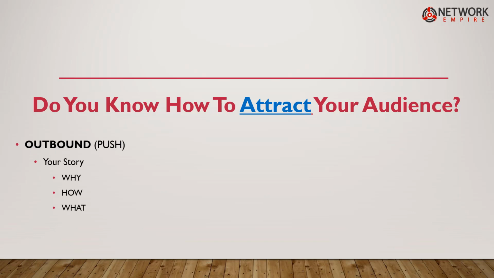So when we attract our audience, there's basically two things we are doing. Outbound, that's when we're pushing our story. We're saying who we are, what we do, how we do what we do, why we do it. Okay. Then we've got the inbound, the pull. This is we are attracting people, and this is the customer story.